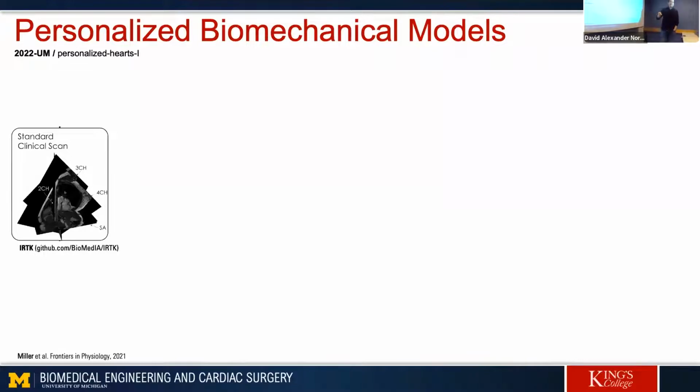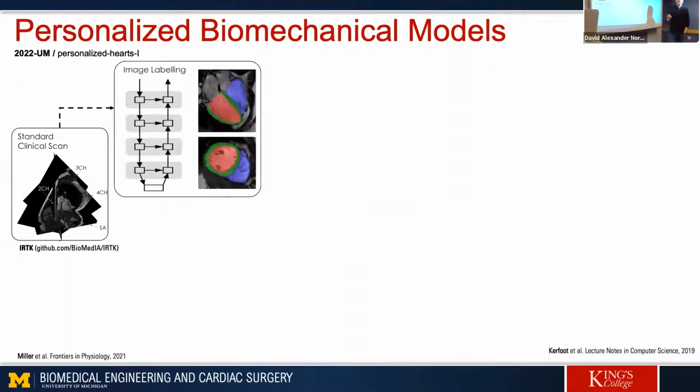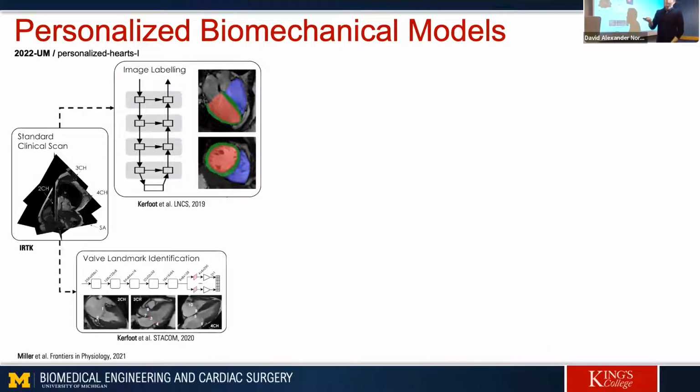So basically what we get is those images that I showed you earlier of the heart, and usually you get them in 2D. So you have to first figure out how they all align in space. And so we use a registration toolkit in order to get all those images to really align well with each other. And then after that, we can use this neural network that I showed you before to get segmentations of the heart. So again, now we have the left ventricle, the blood pool, and the right ventricle. And then from that, we can also track the valve motion. So we can see exactly where the valves are moving over time. So it gives us an idea of where the ventricular chambers are moving relative to the atria.